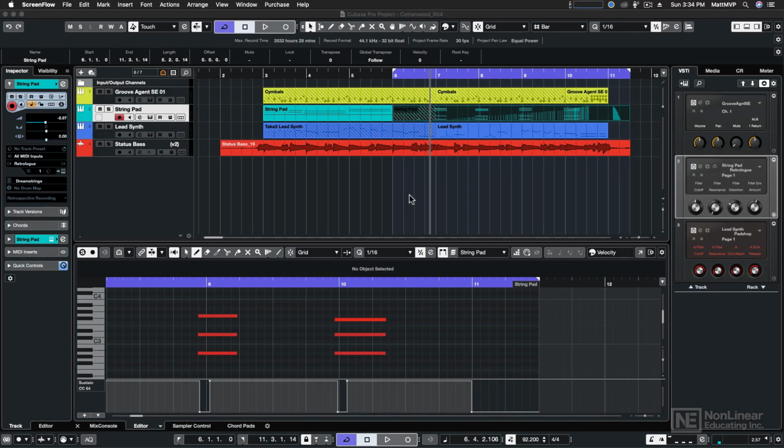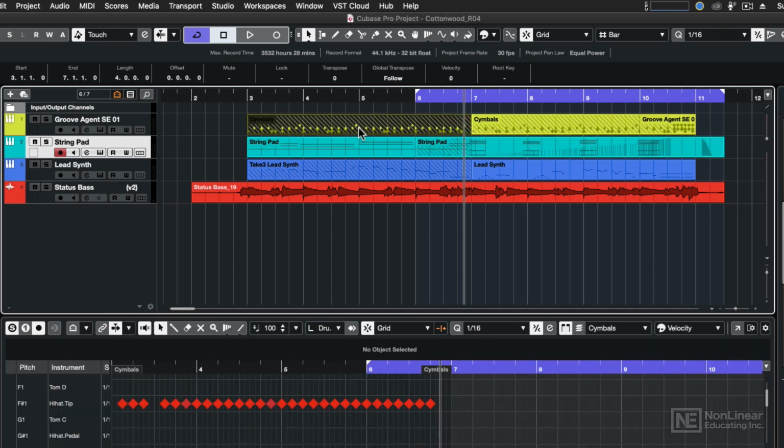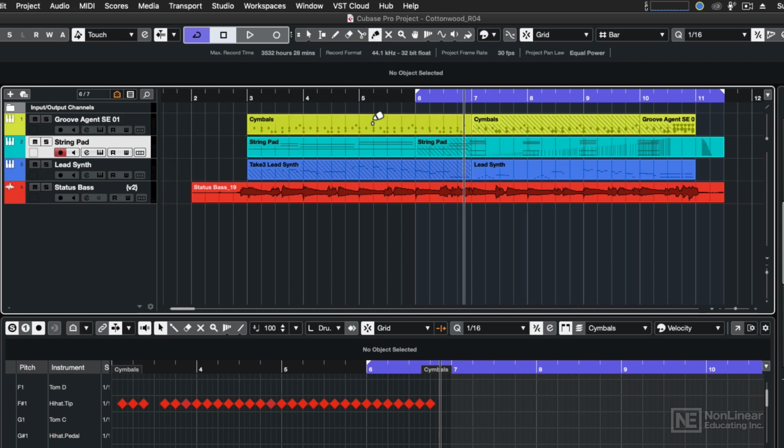When it comes to editing note data on drum tracks, a lot of times you'll want to have the drums placed onto their own individual event. That makes them easier to edit. But what if you glued them together already, or you had recorded them all in one pass with all the notes on one event? Well, to simulate that, I'm going to glue these events together so that they don't have any overlaps. In fact, I'll make that all one big event, where all the notes are all on one event.